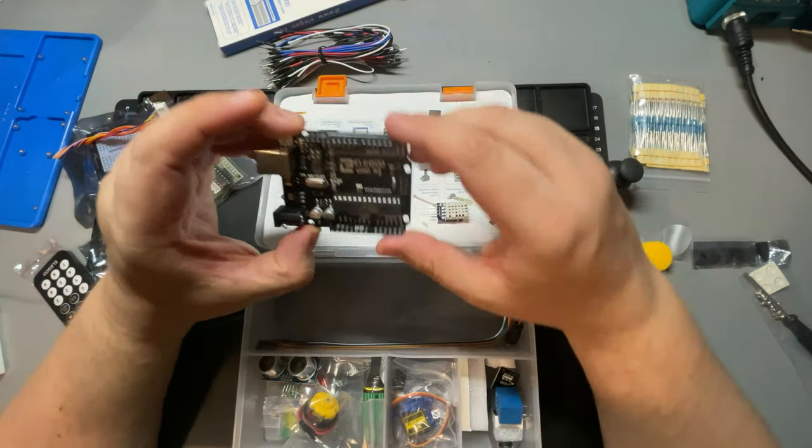So that's the 1K. So let's put this one in instead. So that goes into positive and goes into there. So it takes the power from there, to there, to there, to there, to there. Plug this in, and again, that's just nowhere near as bright, is it? Okay, so that makes perfect sense.